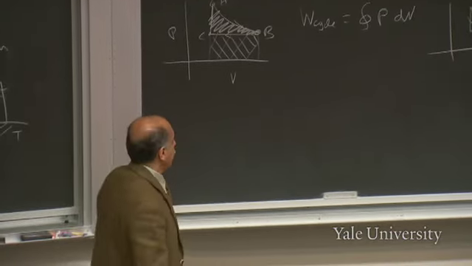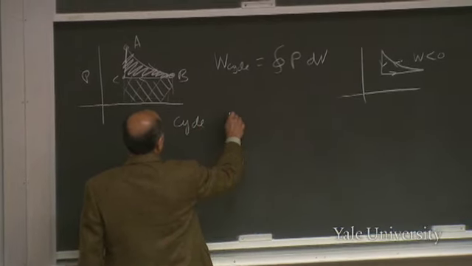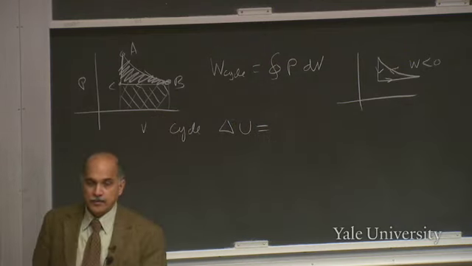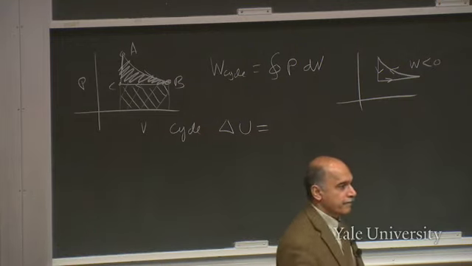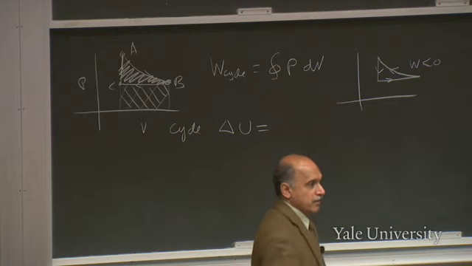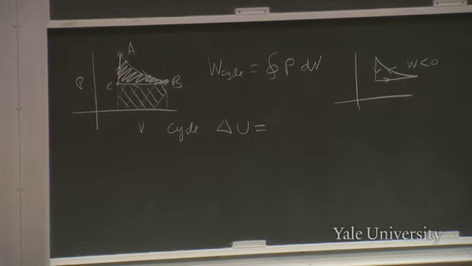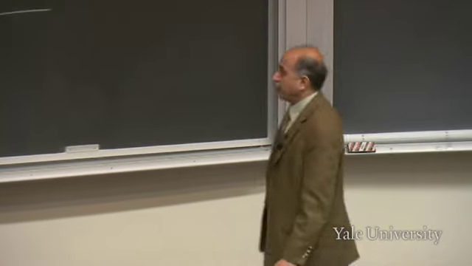But here's another very interesting result. Let's go to the full cycle and ask, what's the change in U? Yes? PV in the beginning and in the end are the same, therefore they should be the same. Right. His answer was PV is the same. And more generally, even if it's not an ideal gas, it's a gas made up of whatever you like. It's any system. If you return the system back to the same state, the internal energy returns to that value.